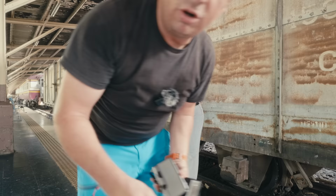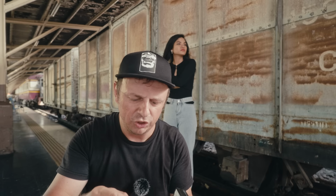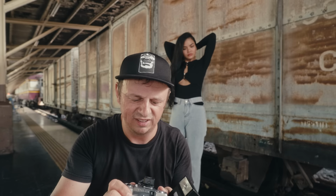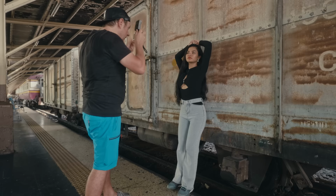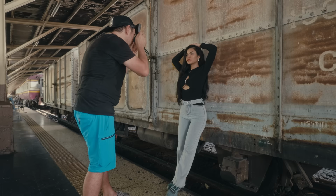Right, guys, now I want to try to use the half frame camera with the flash. When I set it manually to f2.8, it will shoot 1/40th. Should be all right, I think. So, fingers crossed, we can get something out of this. 3, 2, 1. Okay, one more time. 3, chin down, yes. 3, 2, 1. Yeah, it worked.